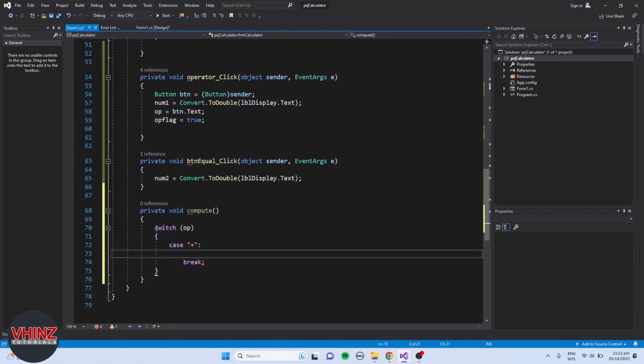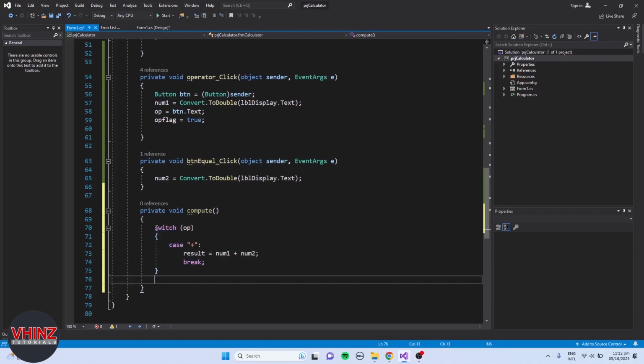Okay. First we have addition, or the plus sign. Then using the result that was already declared, equals num1 plus num2. Then display the result: lblDisplay.Text equals result.Text.